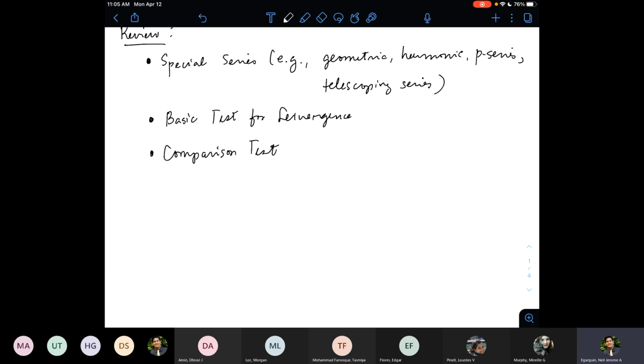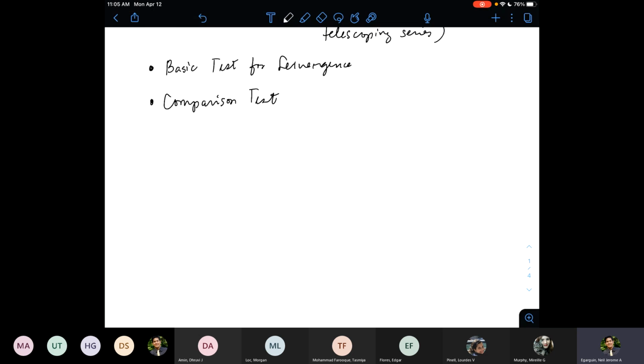Now we also had the integral test, but I guess you will agree that this is quite a tedious test. There are two preliminary steps to be done. You need to make sure that the function corresponding to the terms of your series is positive and decreasing. And after that, you need to evaluate the improper integral. So that's why I put the integral test towards the end of my list. This is my last resort for testing for convergence.